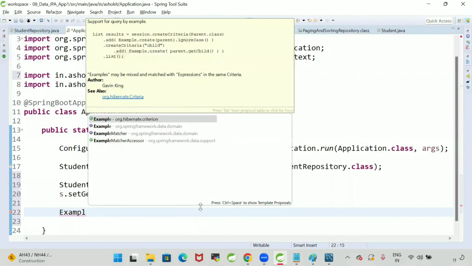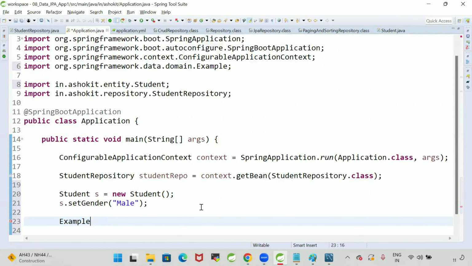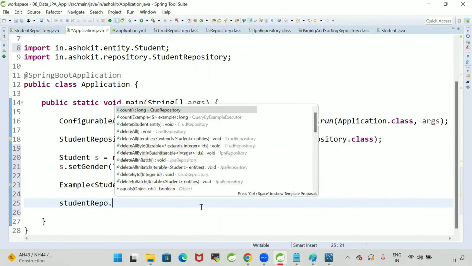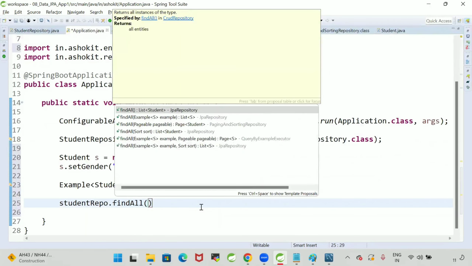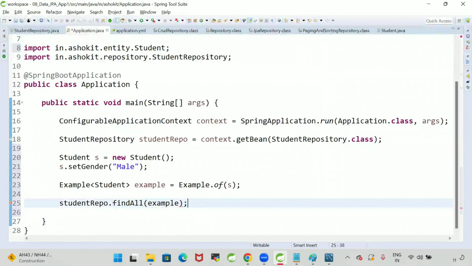Example.of, Example we need to import. Example.of(s), s is my student. I got the Example object. Now here I'm going to call studentRepo.findAll with my Example object.